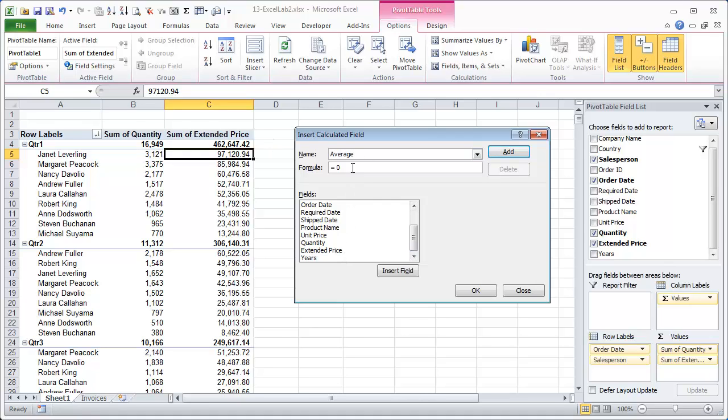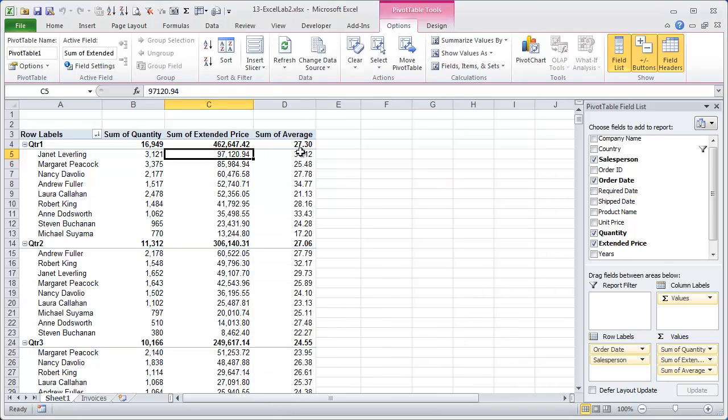And we'll take the extended price. Oops, I added company name by mistake. Equals extended price divided by the quantity. Okay, and now we've got an average for each salesperson, an average per item.